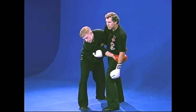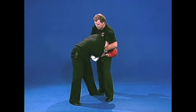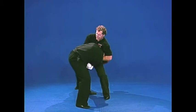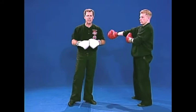I can take this hand over. I can throw in elbows. I can capture that neck. I can wrench the neck back and forth. I can toss the person down to the floor from here. I can take my leg. I can take my knee back and forth. Once I get him down and twisted, I can start throwing elbows here. I can just continue to get the person out of the way here using the trap boxing. Okay, so what we have here is using boxing techniques to immobilize the opponent.